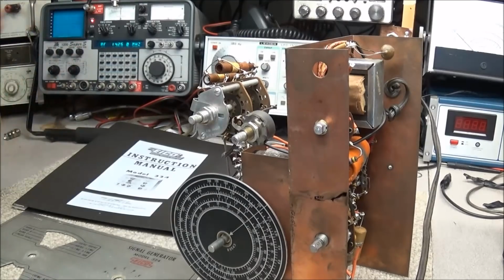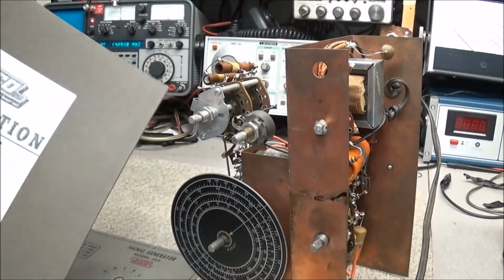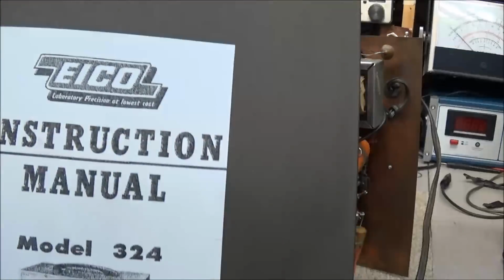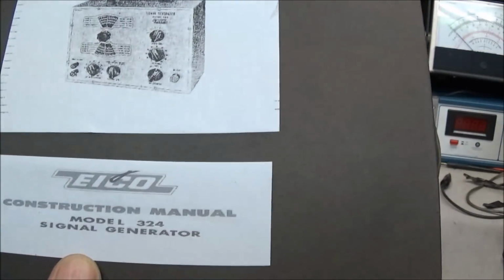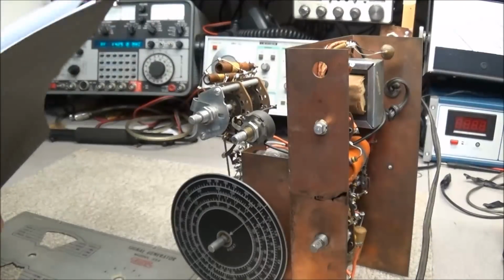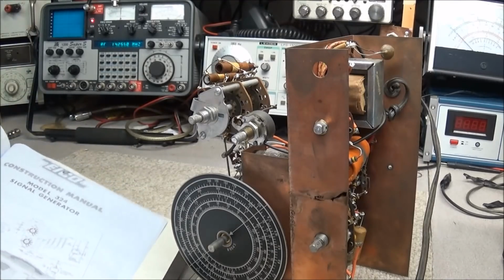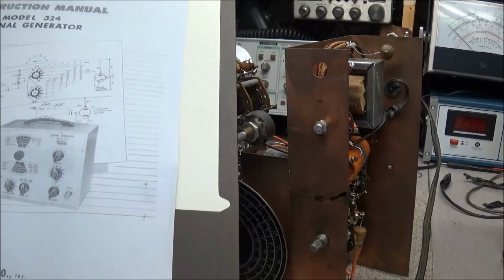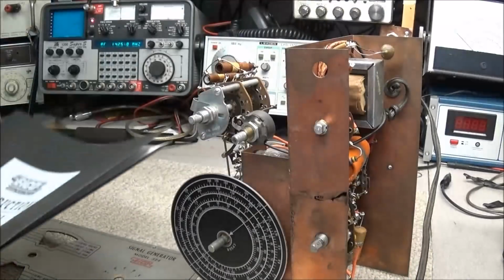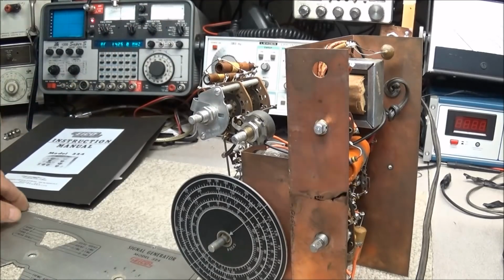Now, whenever you're tearing something like this apart, it's always good to take pictures of how everything was, so when you go to put it back together, you get everything back like it was. I have downloaded both the instruction manual and the construction manual, both in one tablet here. So not only do we have the instruction manual, we have the construction manual, but you know, these things were sold as kits.